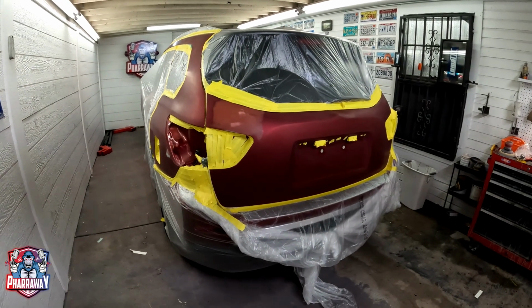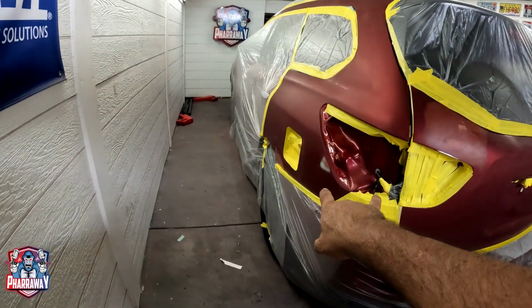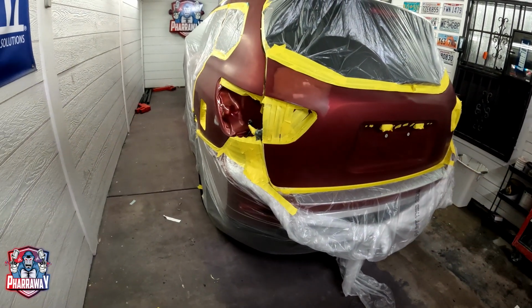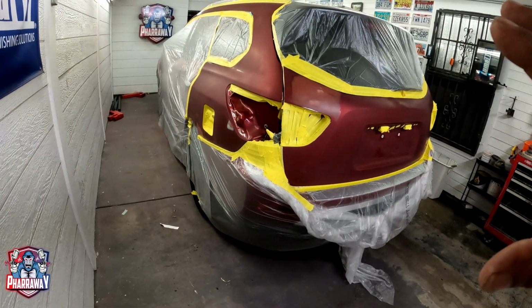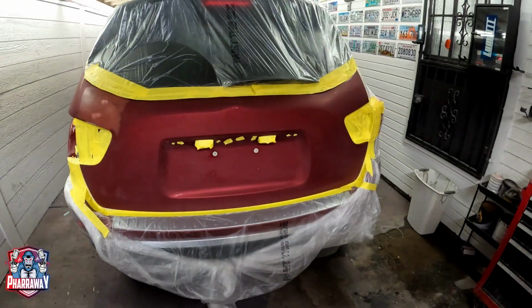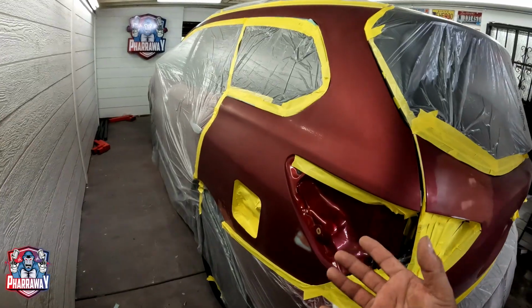Alright, this is a Nissan Pathfinder. We fixed a couple of dents that it had, so we're just going to blend the paint to the existing paint, re-clear, get it out of here. I already did the fixing of the dents. They were minor little dents, but all in all, it looks good.